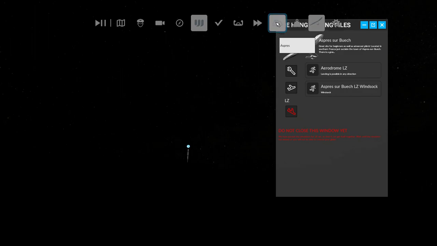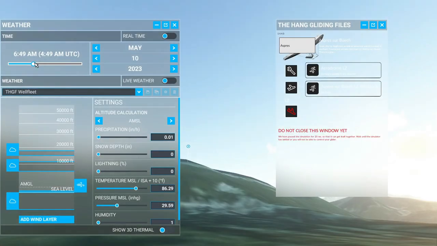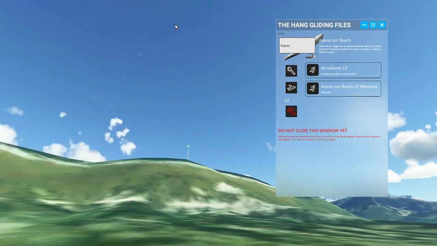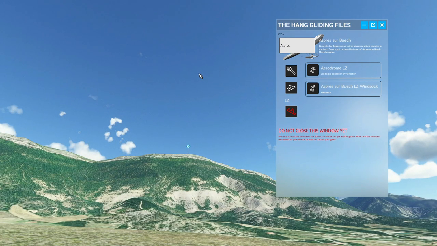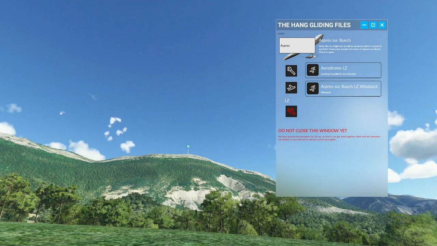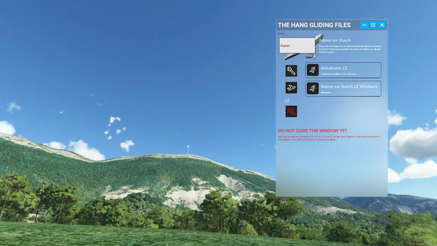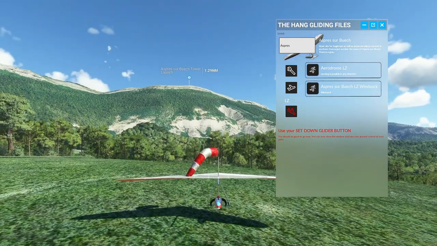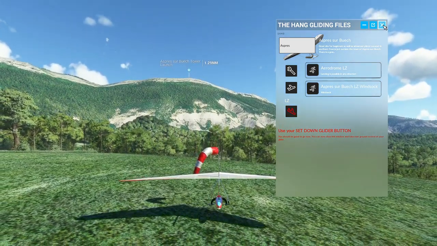Once you select a spawn point, the app tells the simulator to immediately try to teleport you to that site. Well, doing this takes a little while for the simulator to adjust and repaint the scene and download all of the background that it needs. So we need to wait a bit after doing a teleportation before the glider and the simulator is ready to be used again.